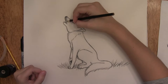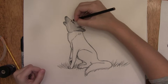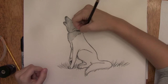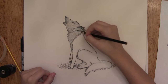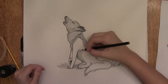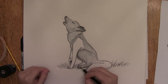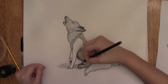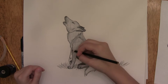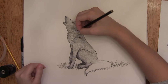Then I started coloring. His nose is a little bit darker than the rest of his body, and his ears are a little bit darker as well. I made the chest part a little bit darker and where the leg was. I tried to angle my pencil in the direction of where I'm drawing — so around the leg I make it curved, and on the back I would make it go straight down.